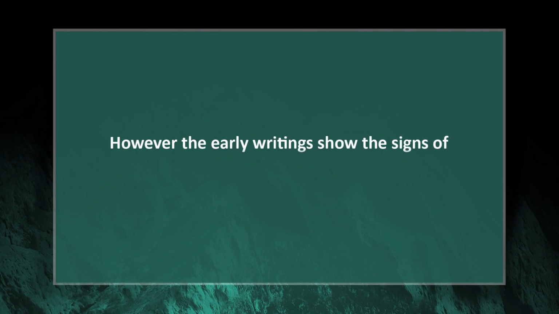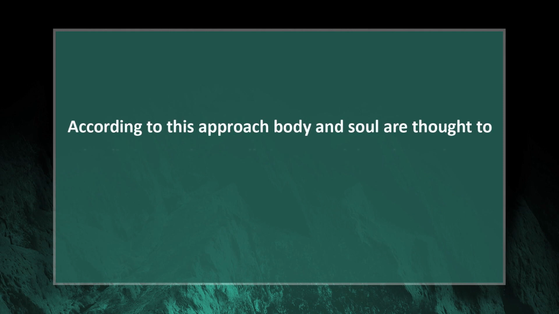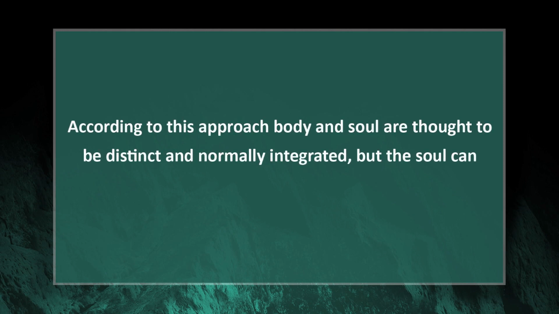However, the early writings show the signs of a multifactorial model of disease. Although even at that time the dualistic approach regarding the understanding of soul and body also prevailed, according to this approach the body and soul are thought to be distinct and normally integrated, but the soul can exist separately.